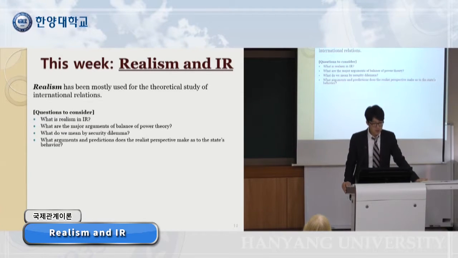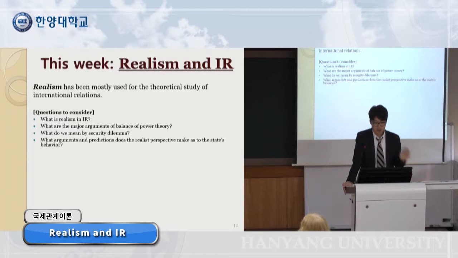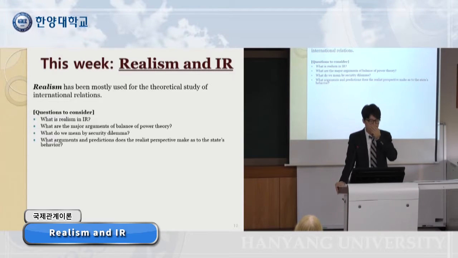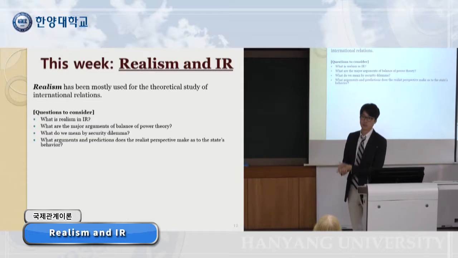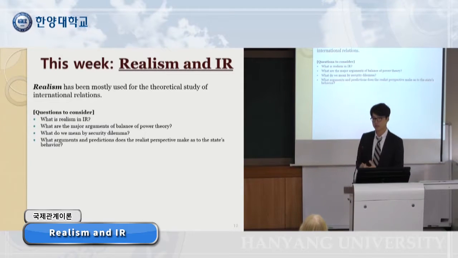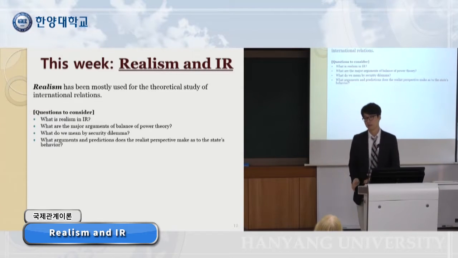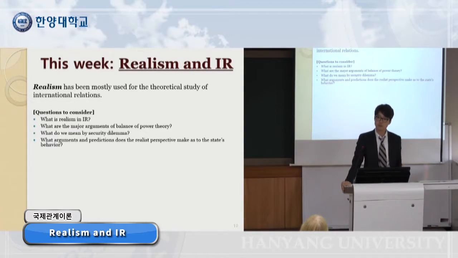And also, what kind of predictions does the realist perspective, or realism, or realist theory make regarding the state's external behavior, right? So here you could sort of have a sense of what type of theory realism applies to or belongs to, right? Here the question is, what prediction does realism make for us? Meaning that realism is interested in prediction. That suggests, or it follows, that realism is an explanatory type of theory.